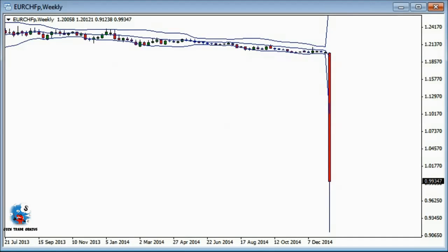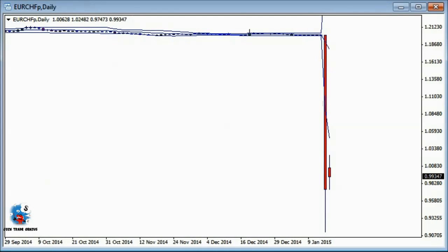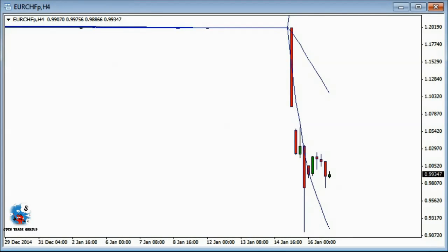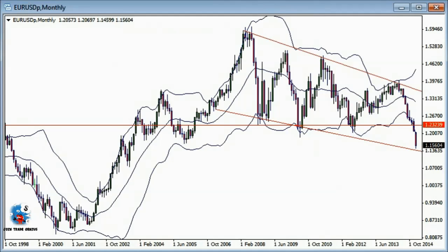This is the incident. The bank let go of their pegged 1.2 level. The Swiss bank have been propping up this pair and supporting it at a 1.2 rate. This benchmark was completely broken and the Swiss bank caved in, and you can see the huge spike which led to many brokers not being able to supply prices, not getting price quotes to match buyers with sellers. Customers' accounts went into deficit, and this deficit was not taken on the client's behalf but passed on to the brokers, causing a lot of havoc in the market. Many of the brokers seem to have survived this now, but that pair has affected a lot of our other currencies, notably the euro.